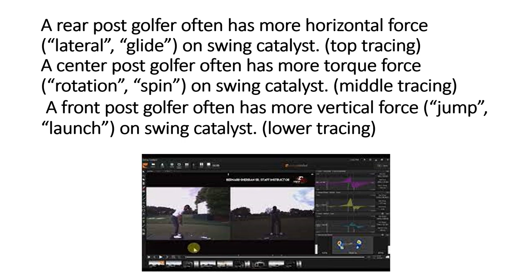A rear post golfer often has more horizontal force, also called lateral or glide, on the swing catalyst, which is the top tracing on the lower right part of that picture. A center post golfer often has more torque force, which is rotation and spin, on swing catalyst, which is the middle tracing. And a front post golfer often has more vertical force, which is sometimes called jump or launch, on the swing catalyst. That's the lower tracing.